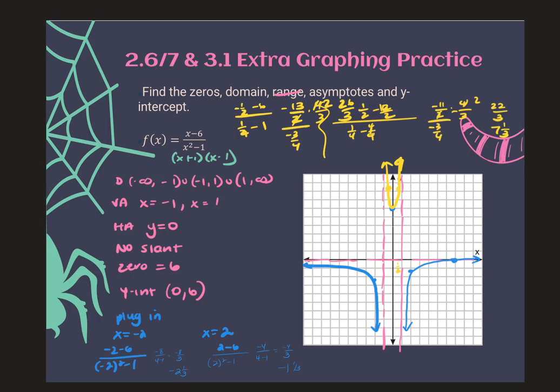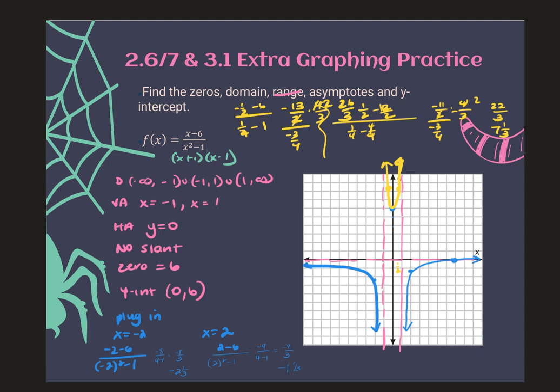This one got a little weird, okay? First of all, your zeros are at, or your asymptotes were at, negative 1 and 1. So it's hard because those points are going to have to be a fraction, okay? I tried not to do it on your test. I haven't even made the makeup, but I tried not to do it on the test. But if you are that close together and you can't find another point, you're going to have to plug in fractions, okay? So just be prepared that I would make sure I know exactly what my graph looks like. Don't try to guess what it looks like.